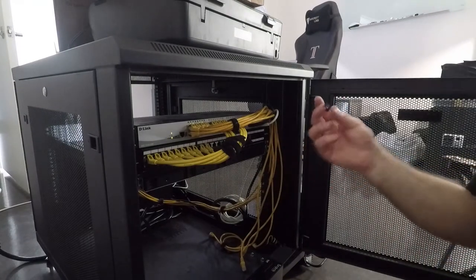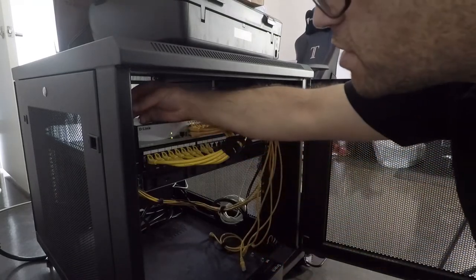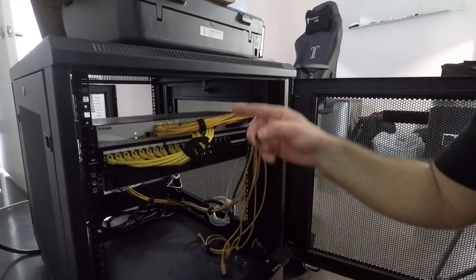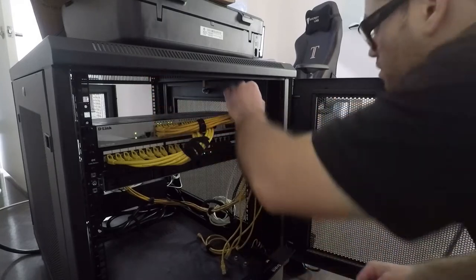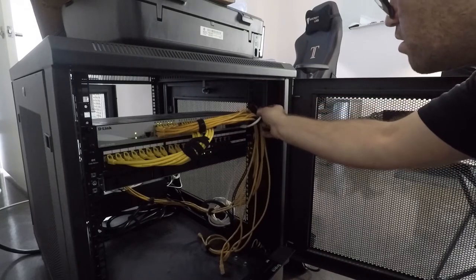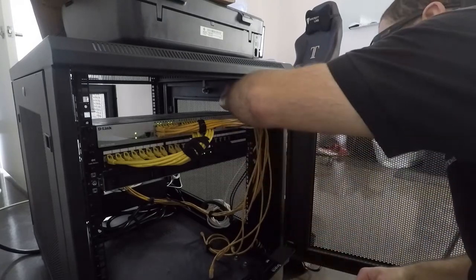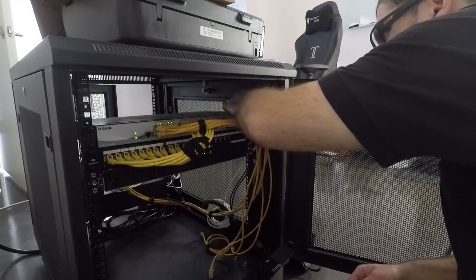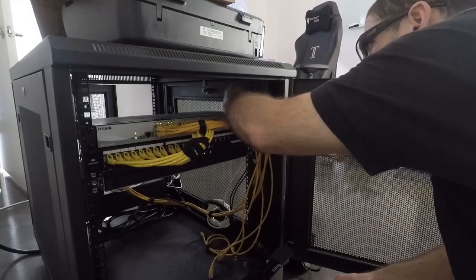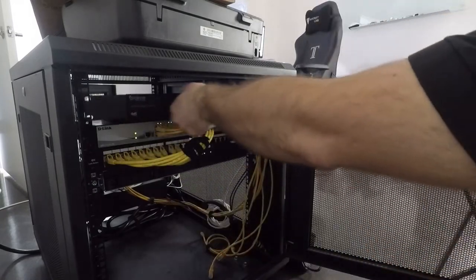All right, guys, so this particular rack uses cage nuts, so we're fitting them in here right now so we can screw in the screws easier here. Take our router, just like so.